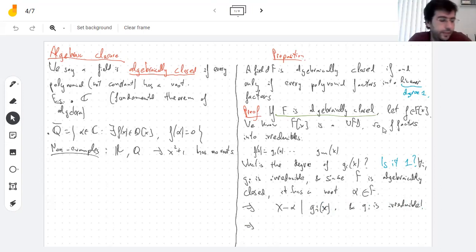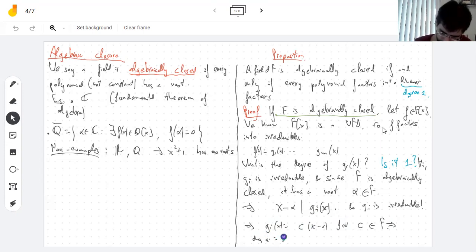Well, if you have a prime number and you found a factor, that means that your factor is either a unit or plus or minus the prime number. Here, the only factors that g has are constants, and this is not a constant, or basically g itself up to a constant. Because it can't have other factors. So the degree is 1. And we're done.